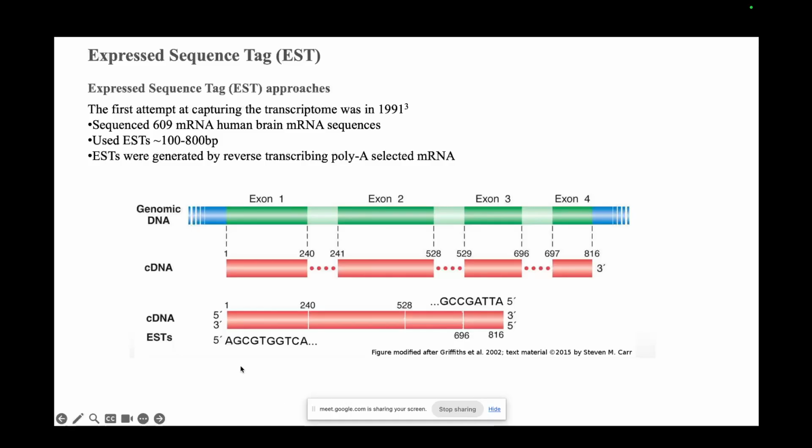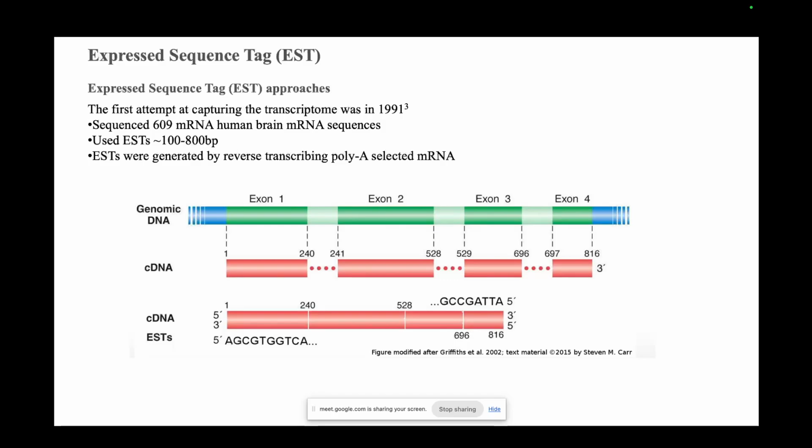One thing to notice is that ESTs are basically DNA sequences. These are not RNA sequences. Mostly when we talk about transcriptomics, we are talking about RNA sequences, but in most cases this RNA is not directly sequenced. What we generally do is use a reverse transcription enzyme to convert this RNA to a complementary DNA, and then we sequence the DNA, and then convert the information back to what the RNA sequence was.